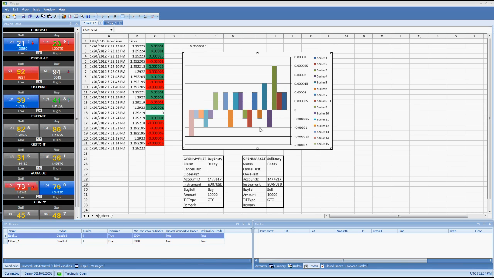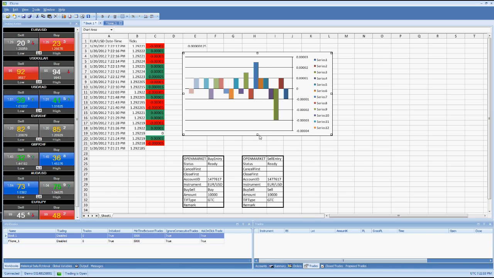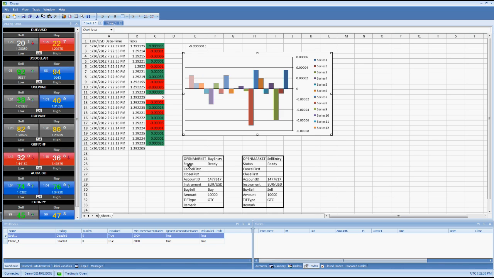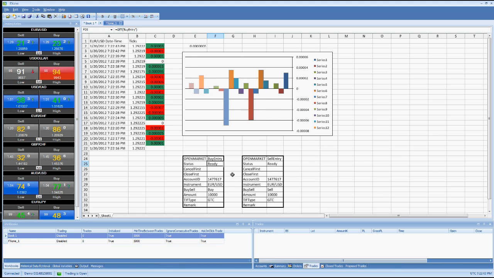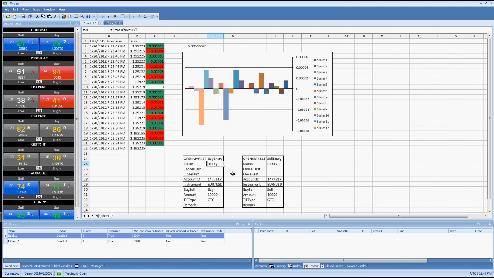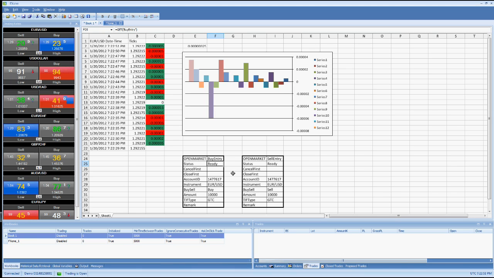So the first thing I'll do now is just resize this chart a little bit to give us a little room to enter the formulas that will call these trading parameter templates. Let's review the status field now. We see that by default there's this value "ready" in the status field. This is the order state, ready meaning that it's ready to do a new order based on that trading parameter template. And this state field updates in real time.